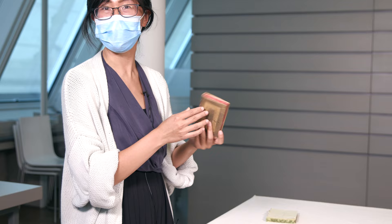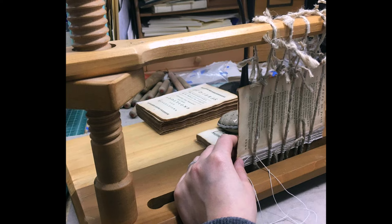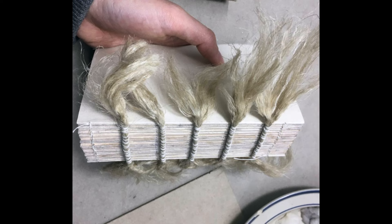I have my own 18th century model binding that I made as a student that I can open and show you things with. These bumps on the spine, which are also on these volumes, are caused by the supports — cords that the text block would be sewn onto to help attach them to the boards. You line the spine up against a sewing frame where you hang your cords from, and you put your needle in and out around the cord. Once that sewing is done, they would do rounding and backing, which gives the spine its curved shape.